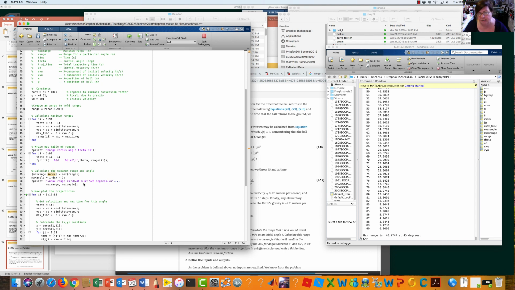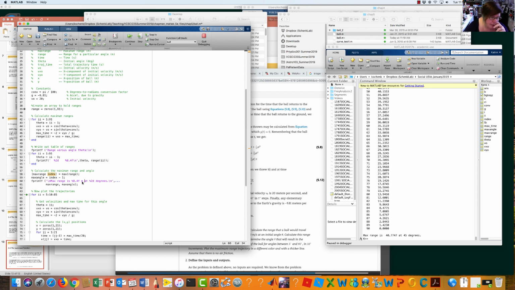I'm not going to save it because it's going to yell at me and want me to come out of the debugger. But if you look at this thing, it says start with the carriage return, print max range is, and then this percent 8.4f means a floating point number where you have 4 decimal places. So that's controlling the format. And percent 2d means an integer, right, using only 2 digits, okay? So like 45. And then it does another carriage return.